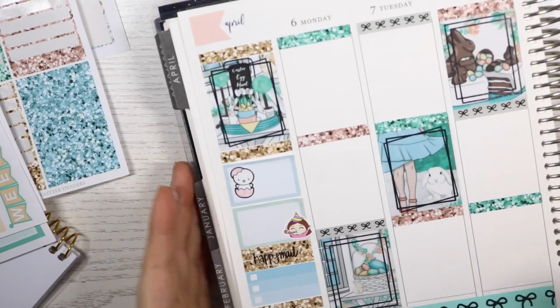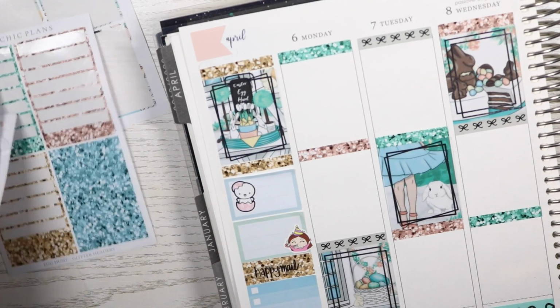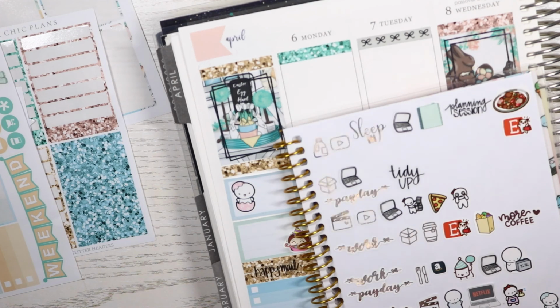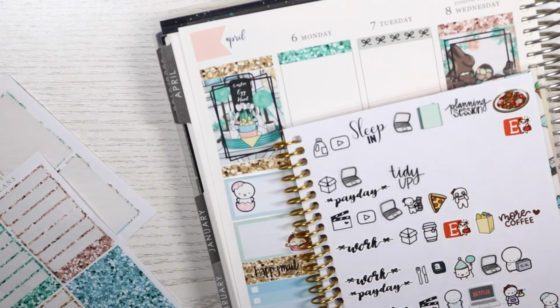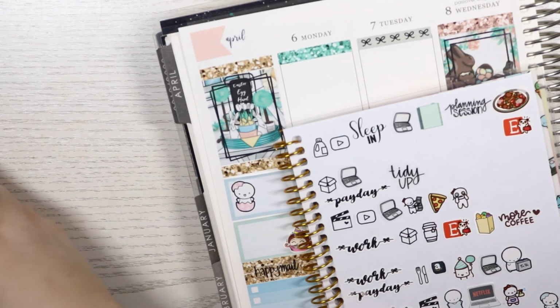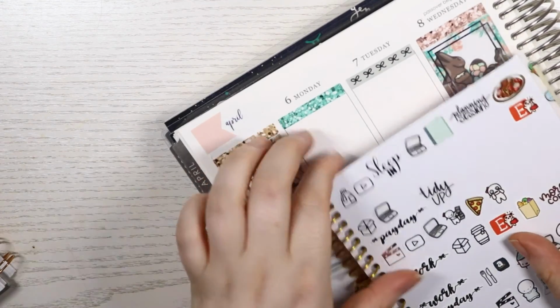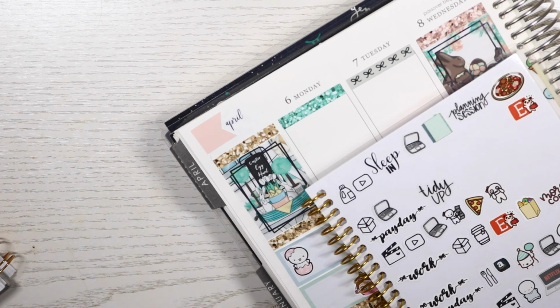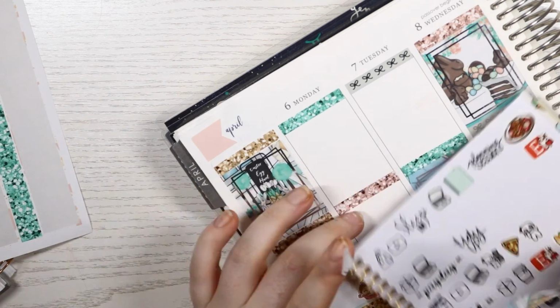Day by day now. So Monday. I've got all my stickers here. Do I have my actual planner so I can remember what I'm writing about? There we go. So Monday, I slept in. Let's get some washi. I can use them glitter headers as well throughout the week to mark stuff, which is cute.